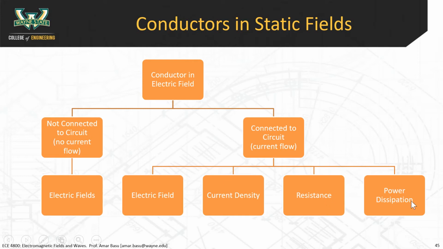And then finally, there's a concept of power. When you have charges moving through a material, it turns out that you dissipate power in that material. So we talk about Joule's law, P equals IV. This resistance is Ohm's law, power dissipation is Joule's law, and these electric fields and current densities are part of Maxwell's equations. We'll talk about all of those. The goal really should be to get a fundamental understanding of what is happening inside a conductive material when you apply an electric field to it.